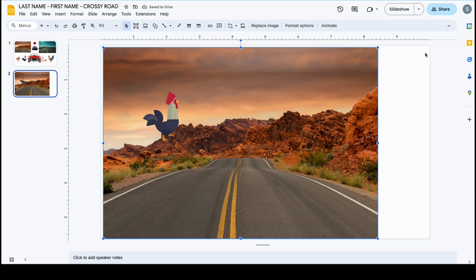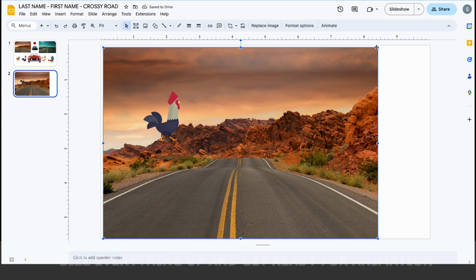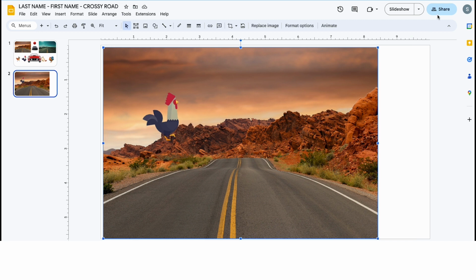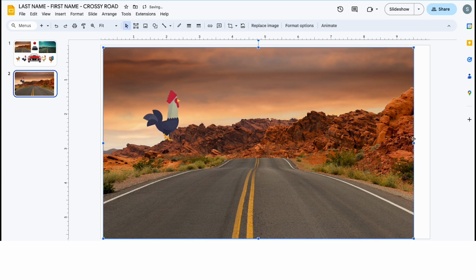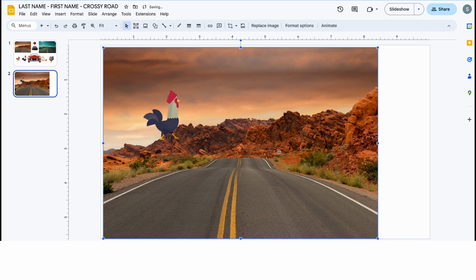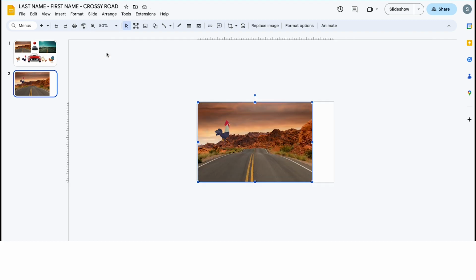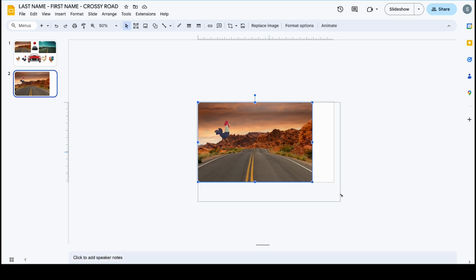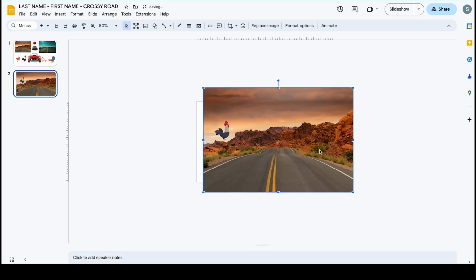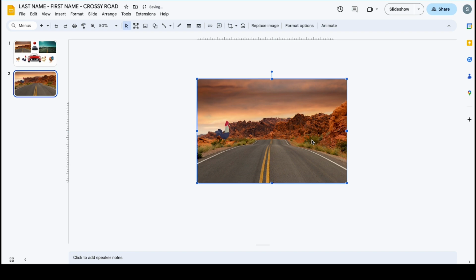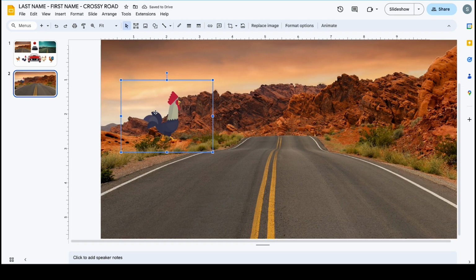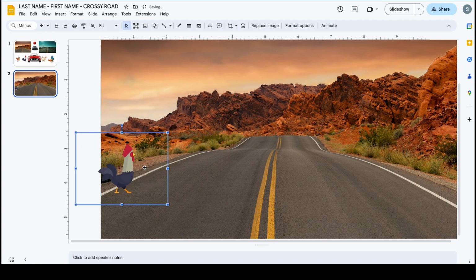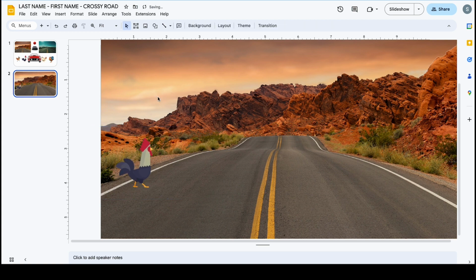And notice how it doesn't cover the entire slide. So I'm just going to stretch this way beyond the slide. And one thing you can do is change your zoom to maybe 50%, so you can stretch your road out to the entire screen. And then you can go back and fit this back to the scene and bring your chicken to start crossing the road here. All right.